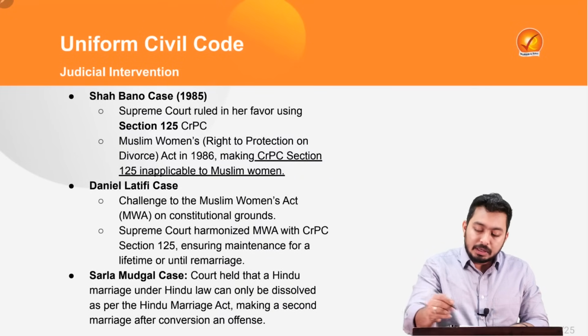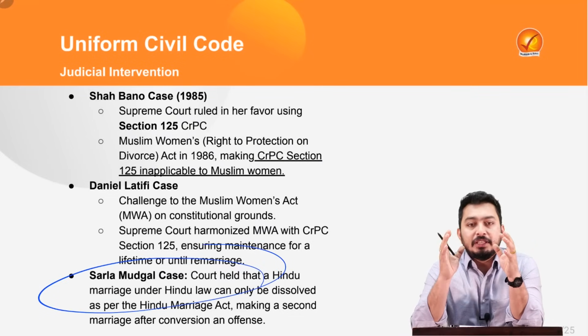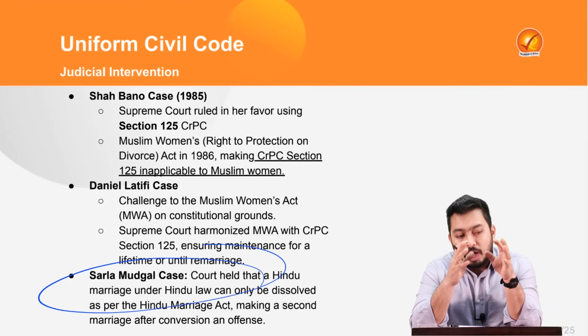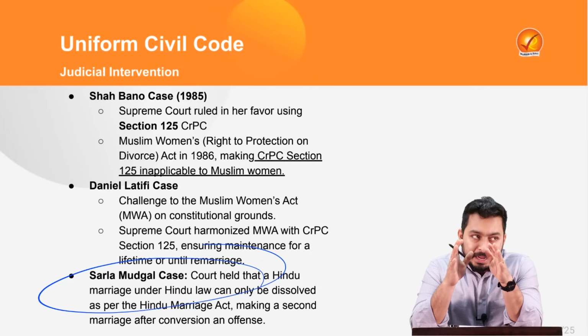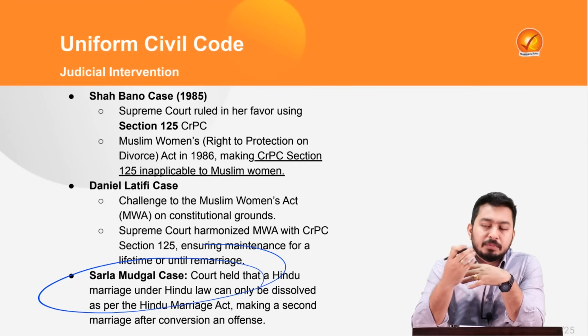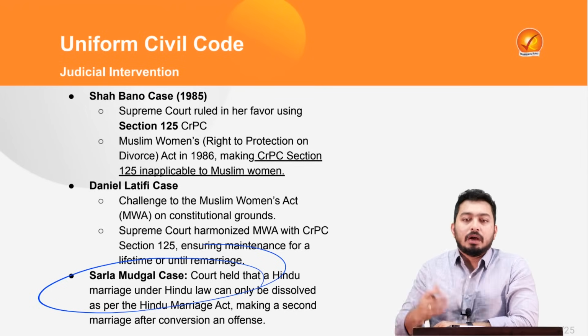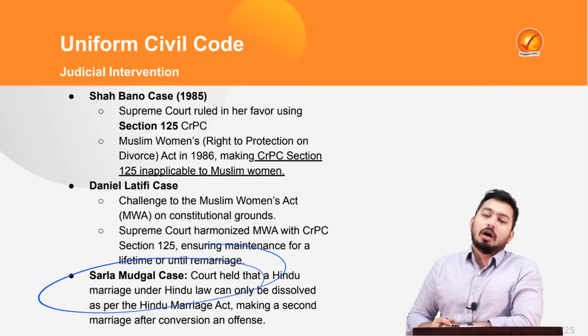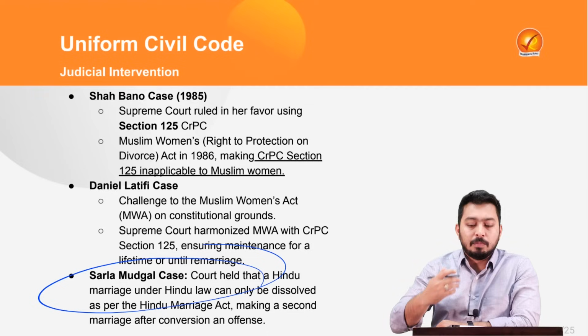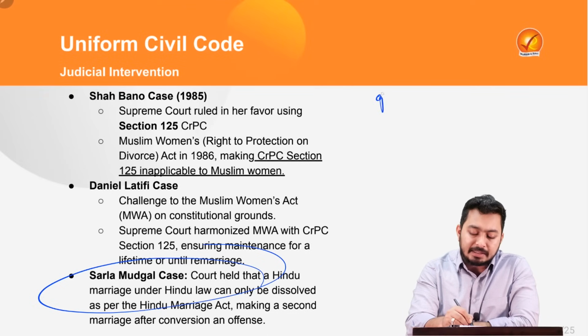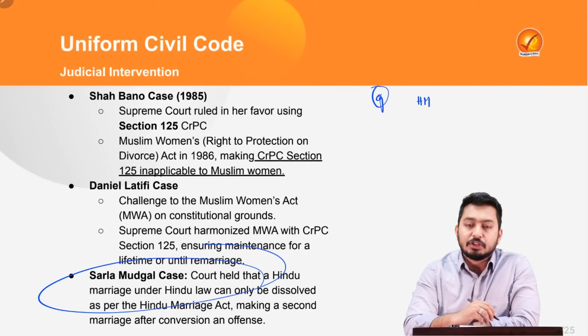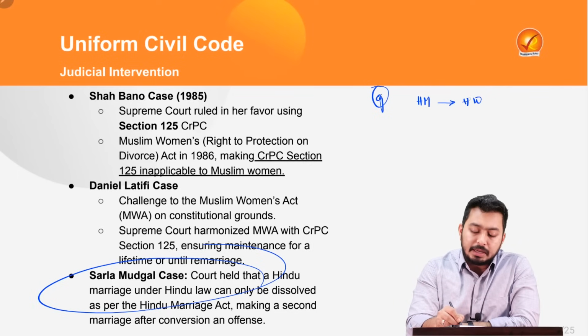Now then what happened is that there was a tendency in men of the Hindu community: you are not supposed to go for polygamy, but what if a person belonging to the Hindu community wants to go for polygamy? So there was this practice of converting your religion and then going towards multiple marriages. Let's take an example. Let's say there is a Hindu man, and this Hindu man marries a Hindu woman, and after marriage wants to marry another woman, so he converts into another religion and then goes for the second wife.